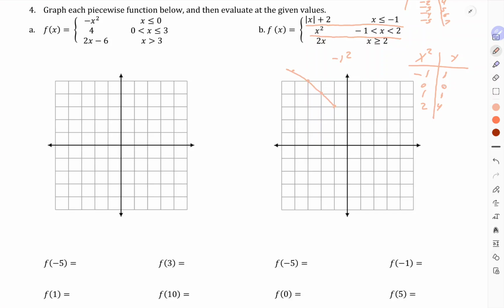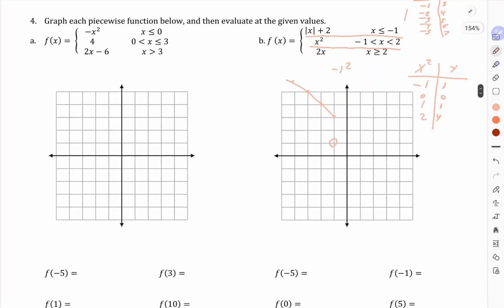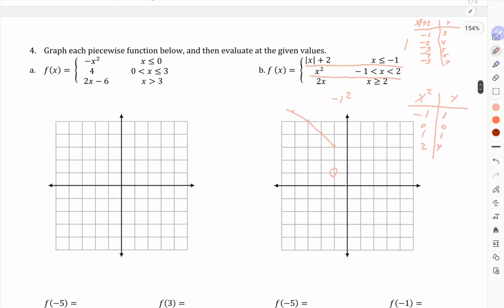We got negative 1 and 1. Let's do this. Negative 1 and 1. So this one is going to be an open circle like this because it's not included, because it's the negative 1 as the domain. All right, now this one is included. These are included. You got 1, 2, 3, 4. You got this one, and then you got 1 and 1. There you go. Now you just draw it up.